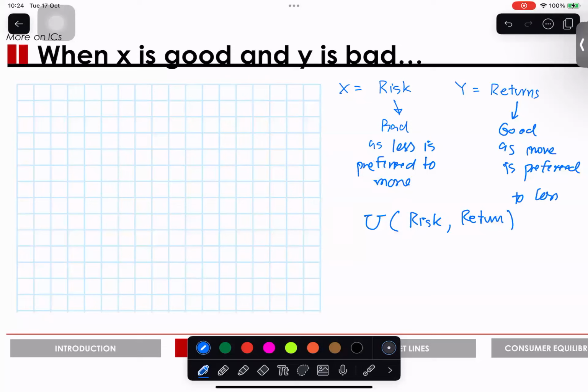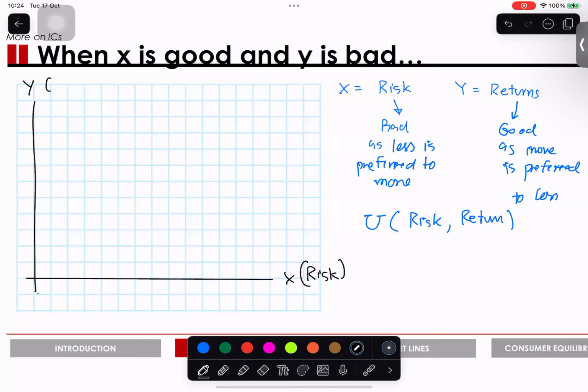Reduce risk, make the return higher, that would be even better, yeah. Okay, so the basket of the two products, two goods here, contains one good and one bad, different from above, like Pepsi and pizza. Now the question is, if we want to describe the preference of this person by using indifferent curve theory, how does the IC look like?